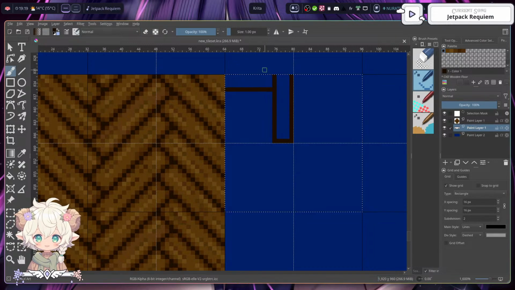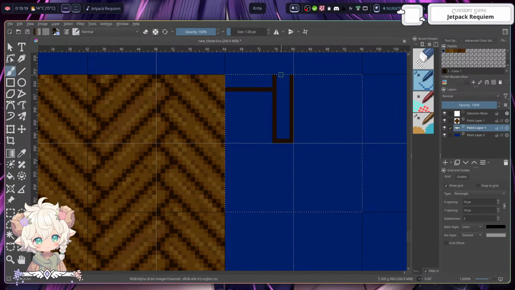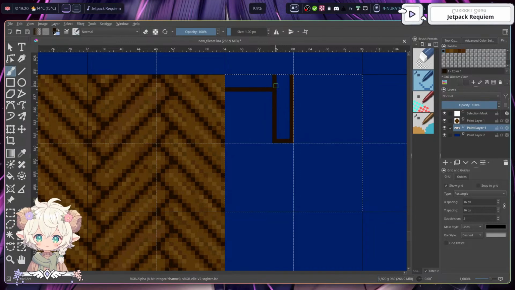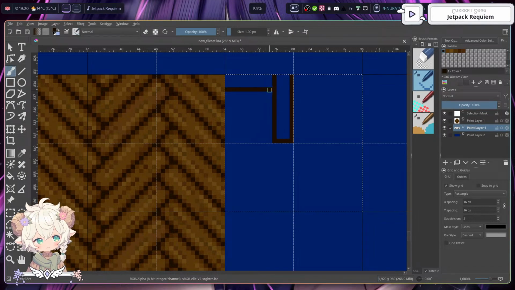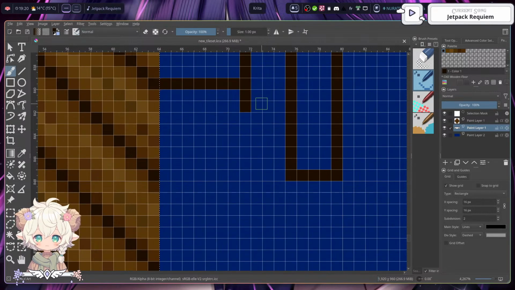And now I need to think. Because this is 1, 2, 3, 1, 2, 3, 5. 5, not 6. Why did I say 6? So it means the position I need to put it there is that this line connects to the other board. So 1, 2, 3. Let me zoom in again. So 1, 2, 3. So then this is where it stops. And the other boards start there to be staggered in a pattern.